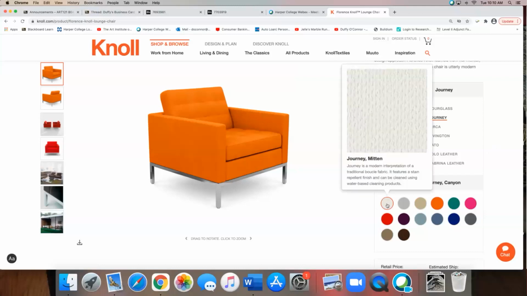So if we have this chair that's a little bit more orange, some of these fabrics come in more saturated versions of the color. So if you're staring at this orange, just stare at it, you can even get kind of close, and don't look away.